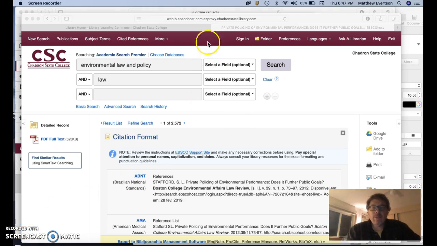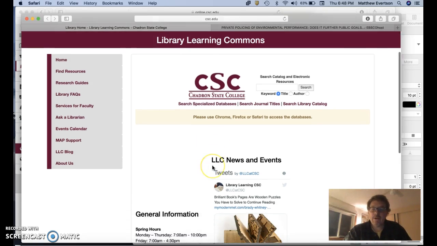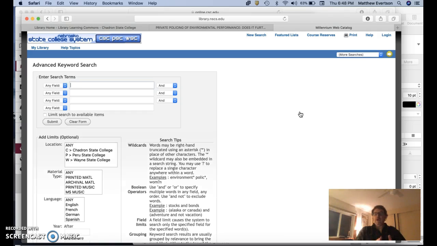The only other thing I would maybe say about this that we would spend a little bit more time on in class would be when we talk about finding books, or what we call the on-site collection in our own library on campus. And there is a library catalog for that. It is right here. Search the library catalog, and just be aware that if you're ever in a screen like this is Chatham State College, Peru State College, and Wayne State College, that what you're searching here is not that EBSCO database which has all the most recent articles, and these are the physical holdings that are in these 3 college libraries in the state of Nebraska.